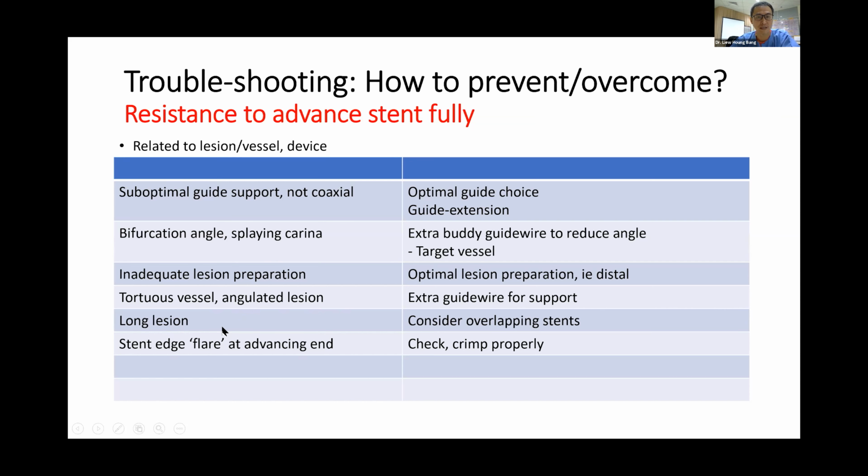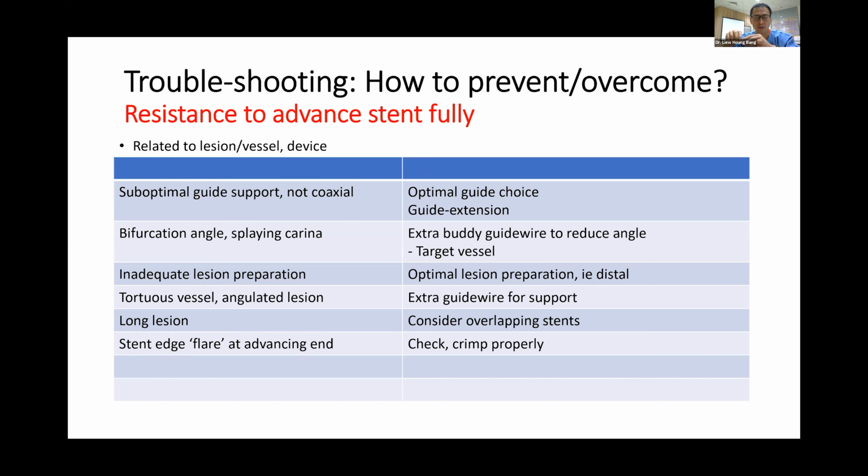Then we might still be successful with a Szabo technique. The stent edge can flare at the advancing end. That has happened. If we look carefully at some of the stents, even though we have the protective sheath on top, as we inflate, even though we say we go low pressure, 1 to 2 atmospheres, to open up the tail end of the struts, sometimes we have to go to higher pressure, up to 4 atmospheres.